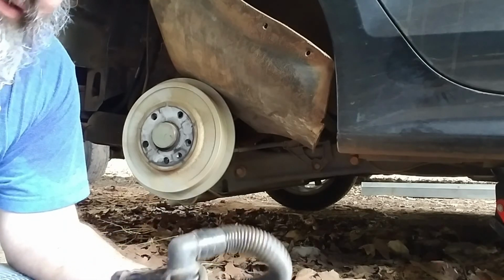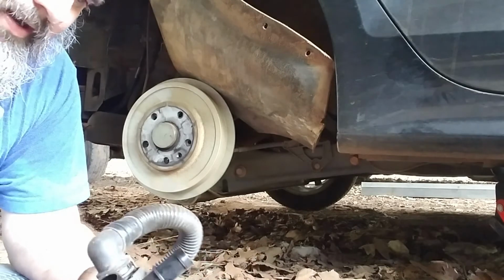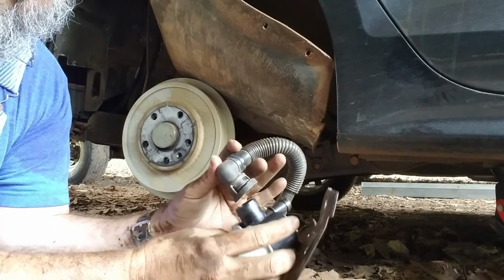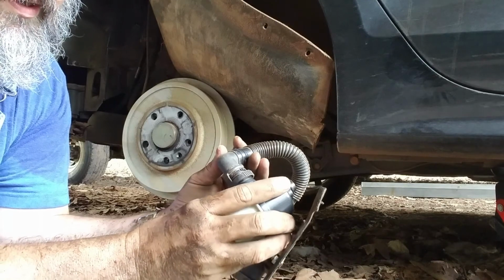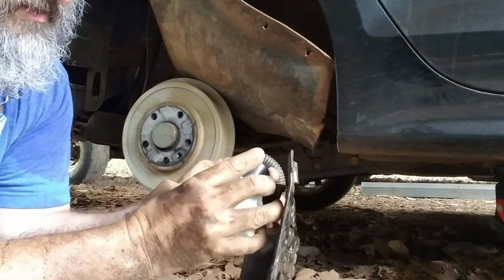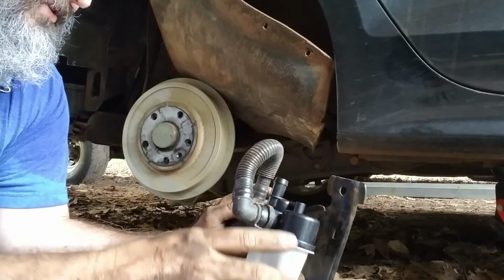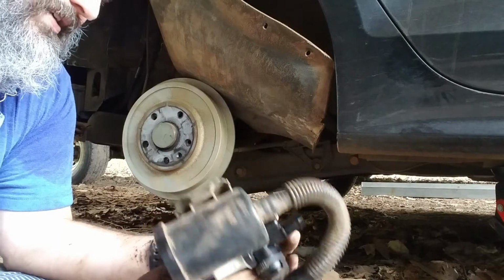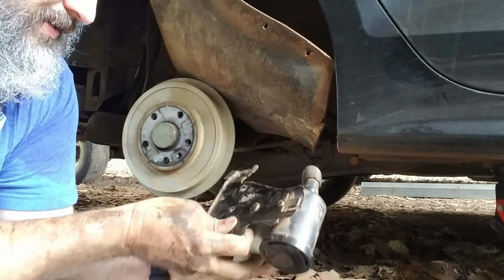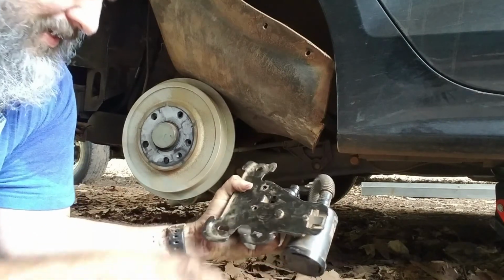I'll figure out how to go back on. Okay. First off, snap that back on and just slide right in there. Snap, snap. The dirt goes everywhere. And then we'll put these three screws back in back here.